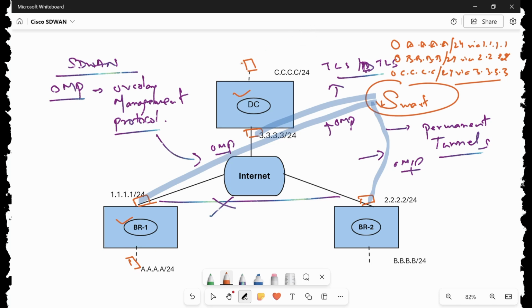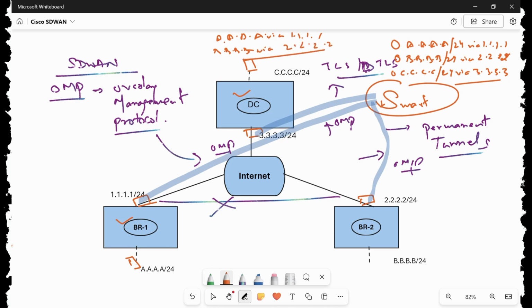It can reach A.A via 1.1.1.1. Same, it can reach B.B.B.B via 2.2.2.2.